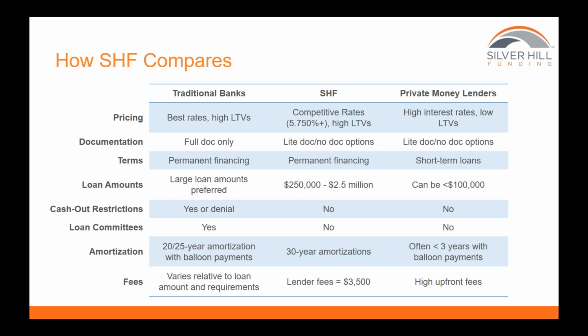So this is a great slide because we always like to position ourselves between a traditional bank or lending institution and private money or hard money lenders, okay? We feel we fit in that middle range. We have bank-like terms, but we have flexible underwriting like the hard money, private money lenders do. We have options on documentation, which makes it a lot more flexible than a traditional bank. But we're not charging the fees, the points, and the interest rates that the hard money lenders charge. And we also offer longer-term products, much like a traditional lending institution does. So we like to position ourselves probably a little closer to the traditional banks, but in the middle, definitely between those traditional lending sources and private or hard money lenders.